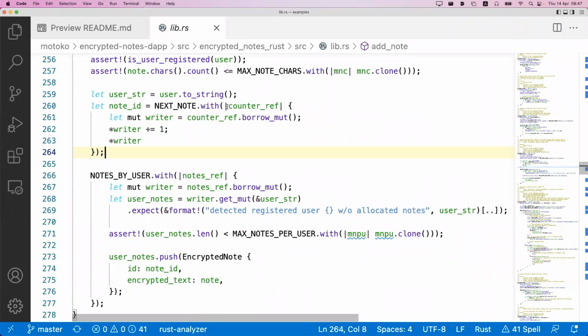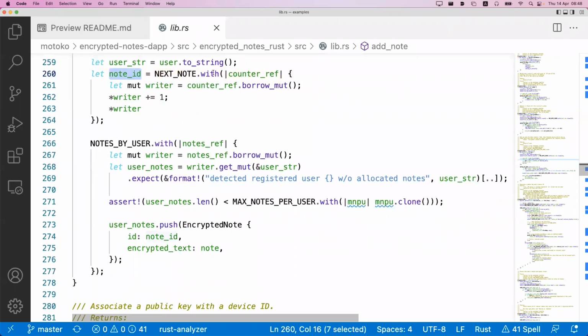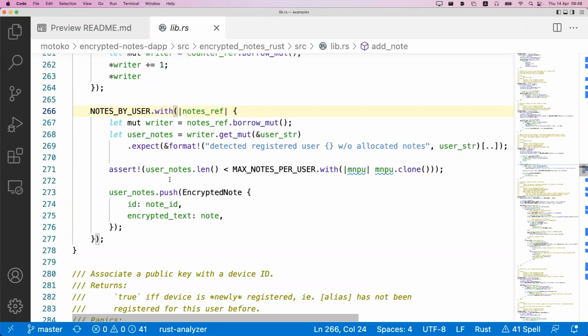And you can see these caveats, such as the problem of using global state in Rust, which we require for the next note counter. So you will have some additional code that you would need to write. If you're not familiar with Rust, for this very reason, I would probably recommend to first look into Motoko.